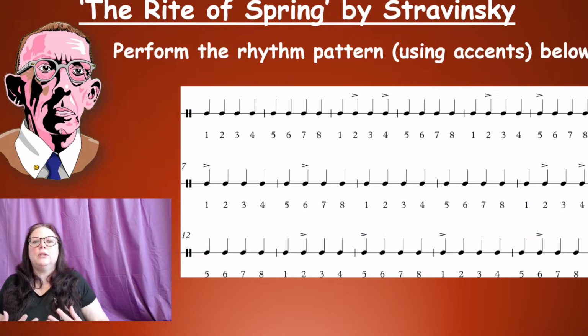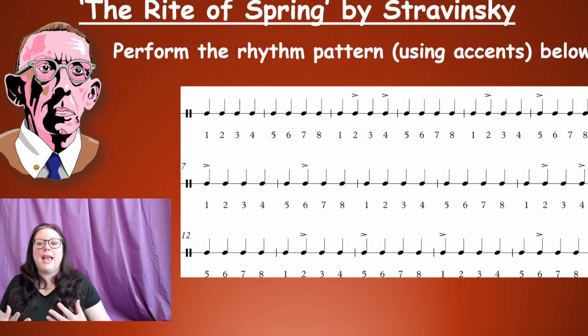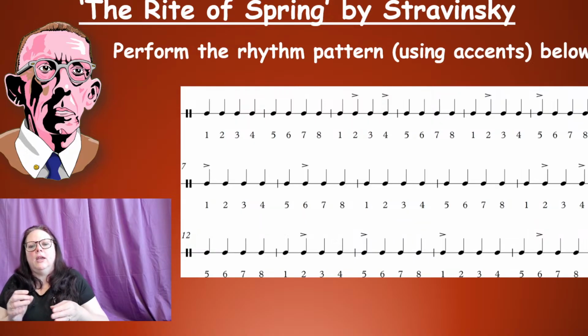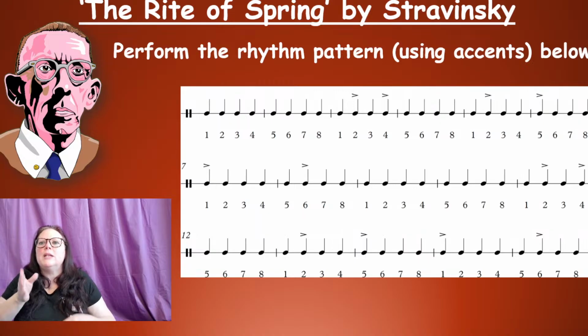So I'm just doing that with my voice and with words as I count it. Let's just do up to what would be bar 8, so into the second line where I've just stopped. Let's do that together. What I'd like you to do is to count it, say the numbers out loud with me, but to accent the number that has got the little accent symbol over the top of it. Okay, so I'm going to count 5, 6, 7, 8 to get us in, and then we'll do it together.